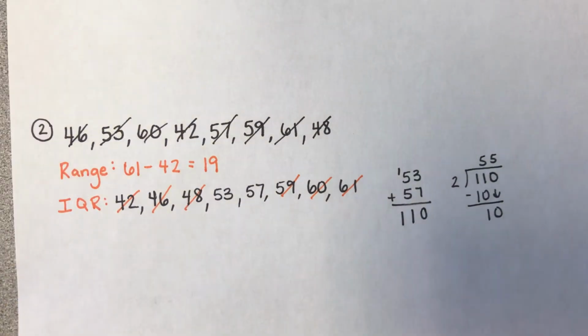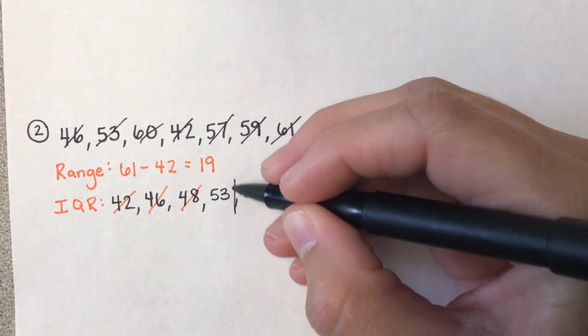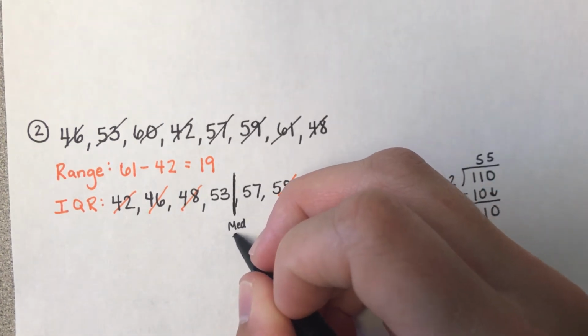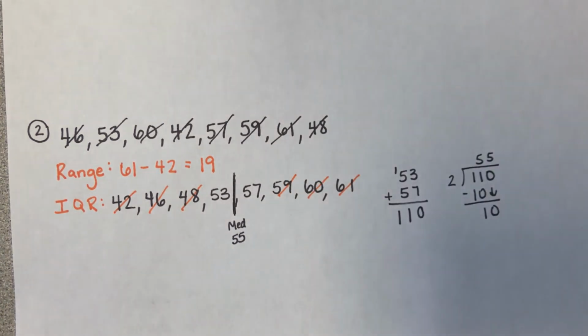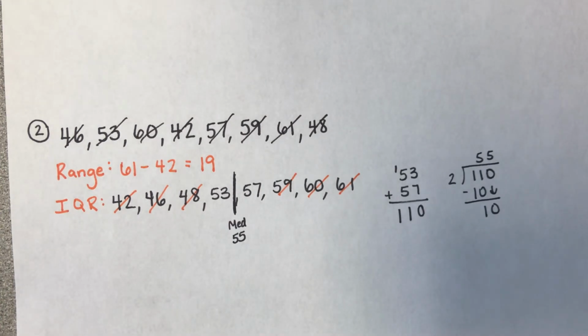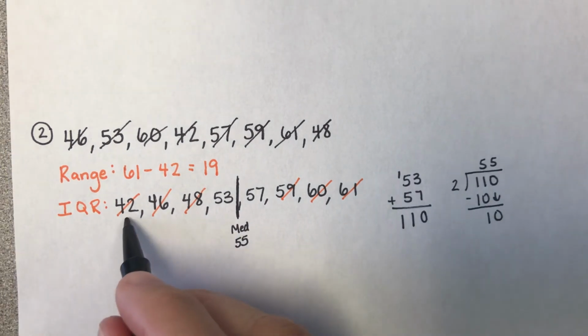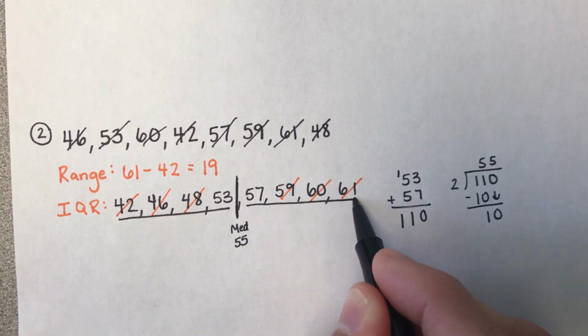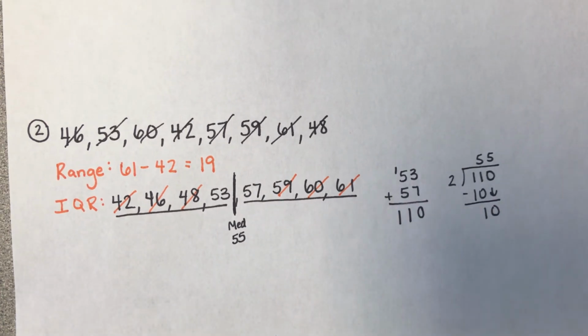Now if you think about it, where would 55 fall? Well, 55 would fall right here. So this is my median, and it's 55. Okay, but remember, the purpose of finding that median is to break up your list of numbers into an upper group and a lower group. So these right here are my lower group of numbers, and these are my upper group of numbers. Okay, you don't include the median, because remember, that's the number right in the middle. It's not a part of the lower group, it's not a part of the upper group, it's in the middle.